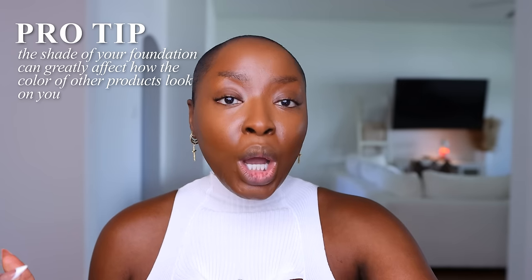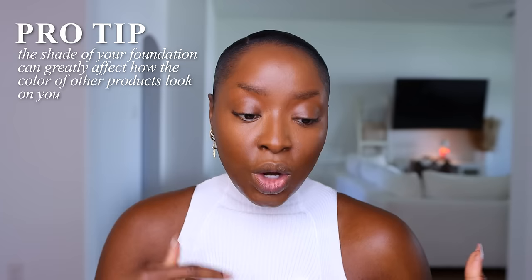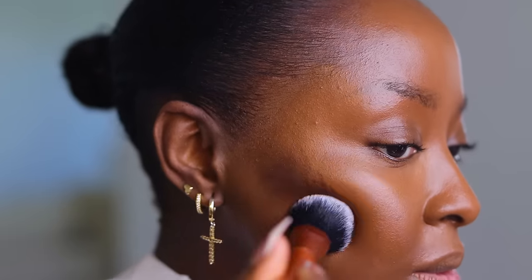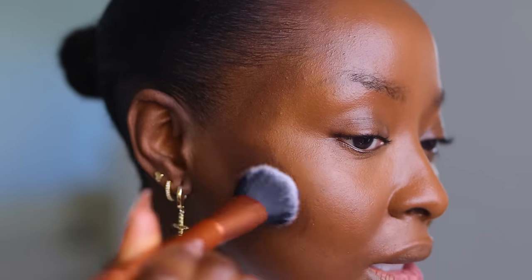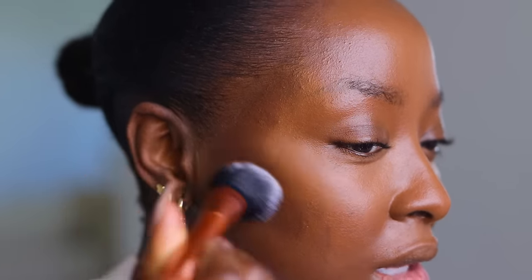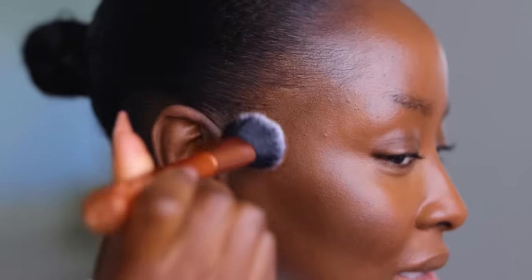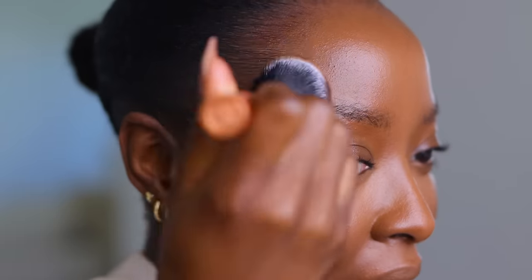Depending on the shade, the undertone, the look of your foundation, your other products that you're used to using are gonna look different. So I wanna go easy with this, taking this Rienza brush. It looks just like the Real Techniques one. Taking the product in the back of my hand and let's, that wasn't too much. And then let's blend it in, starting here. I started in the middle of the cheek area, coming forward a bit, blending it up. And I'm moving quickly because I don't want this to settle anywhere where I don't really want it. You feel what I'm saying?